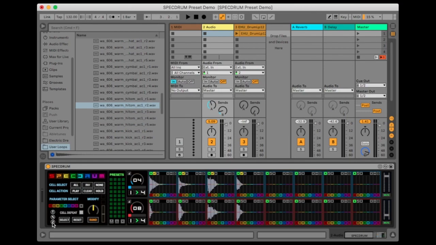So the bottom one, it says there on the mouse over, or the side of it will be cut off, opens the current manual, which is always online at all times. The one above it is to toggle the mouse hints on and off.